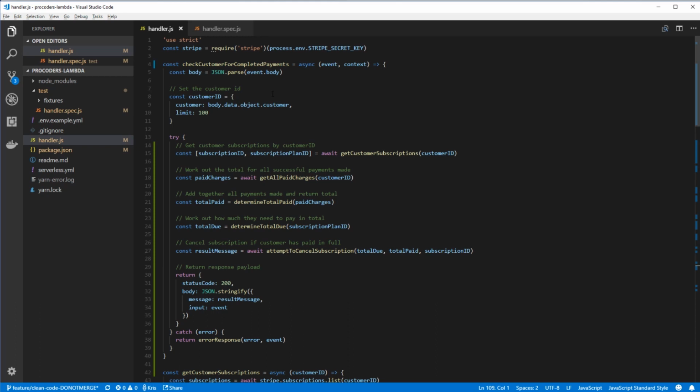Just to reiterate one more time, when you're refactoring, you must ensure you have a solid test suite in place so that you're not introducing any new bugs or anything like that, or breaking your code in any way. So if you're going to go and refactor and you don't have a test suite, please implement a test suite first before doing any refactoring. It's just going to save you so much more time, and you're going to be so much more confident that the changes you're making are not breaking anything. As you saw when I was refactoring there, I introduced a couple of bugs. I broke the code a few times, but as I had the test suite, I could quickly fix those.